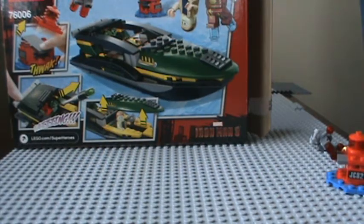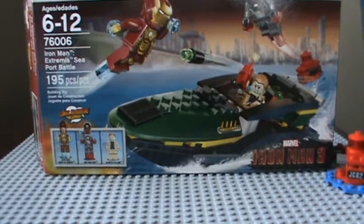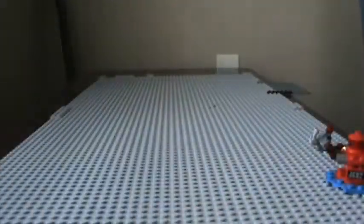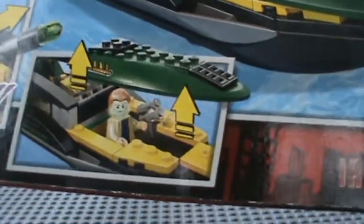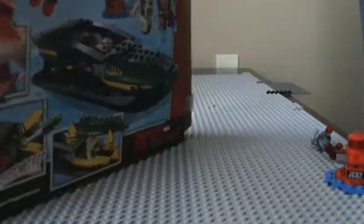Here is the box. It shows Iron Man Mark 42, War Machine, Mark 42 again, all the schematics, and the schematic keys. It says comic book adventure included — we'll go over that soon. Iron Man Mark 42 armor, War Machine, all the schematics, Killian, Iron Man 3, the boat. Yeah, never in the movie. Here's the back — it shows the mine can explode, you can fire the missiles by pulling that thing down, you can hide Killian in there, and Iron Man's got him. There's a repulsor magically floating. And then Rhodey right here. And yeah, that's the box.